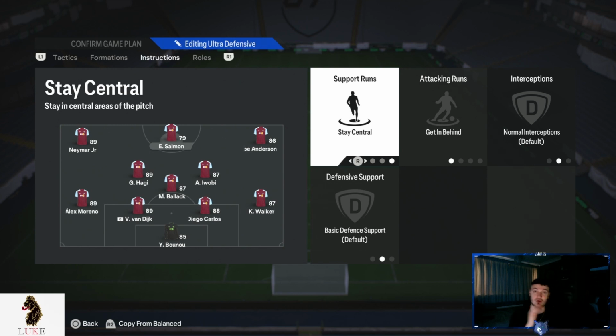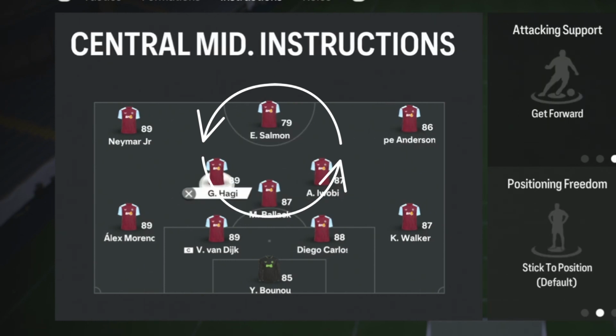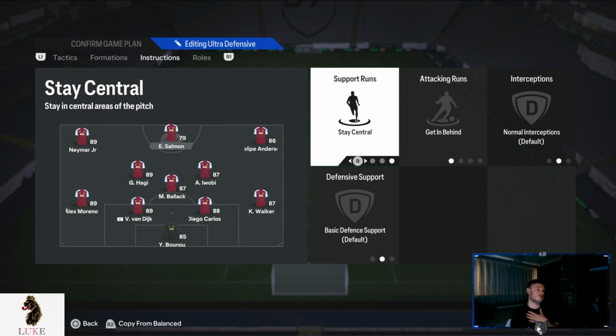So your left central midfielder, your right central midfielder and your striker. This little triangle here where I've got Iwobi, Hadji, and I'm doing the Evo Ebony Salmon. That holy trinity there on my RTG is so key. So them three players need to be very good. And that brings us nicely onto my striker, actually.